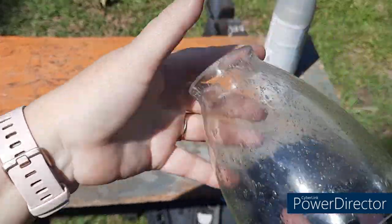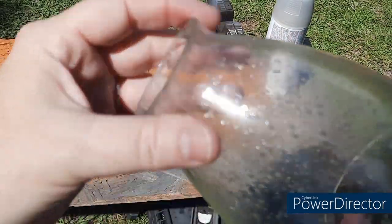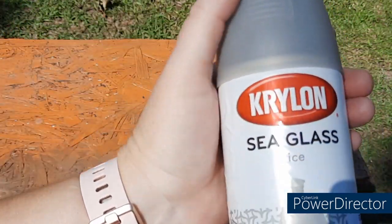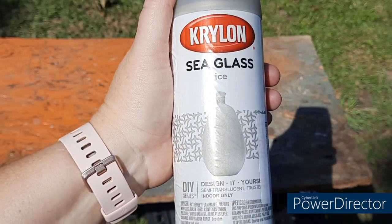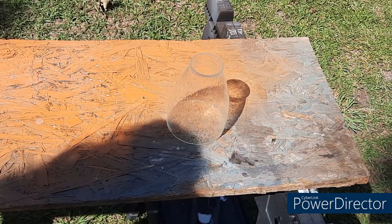Last project, this is going to be quick and easy, but I just thought I'd throw it in here. So I feel like a lot of us have these leftover globes from ceiling fans, old light fixtures, what have you. I'm going to take some sea glass, and then had this in the color ice. The blue would be beautiful as well. Sprayed it with 2 coats.